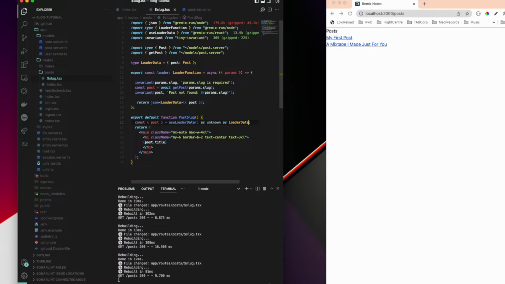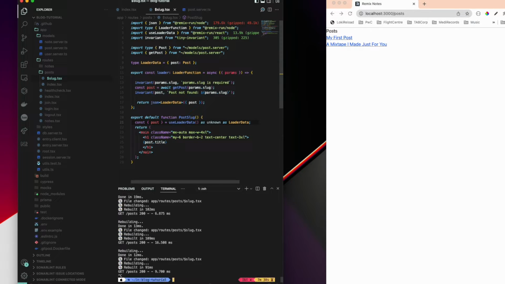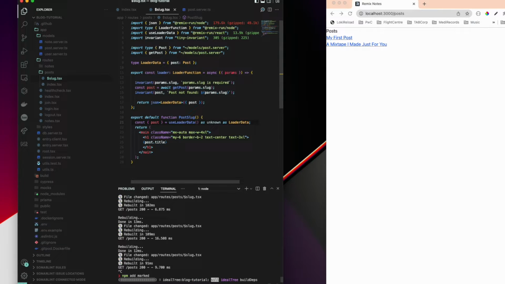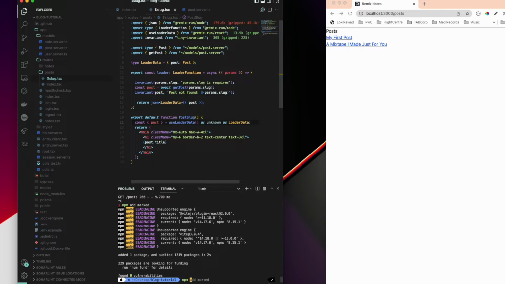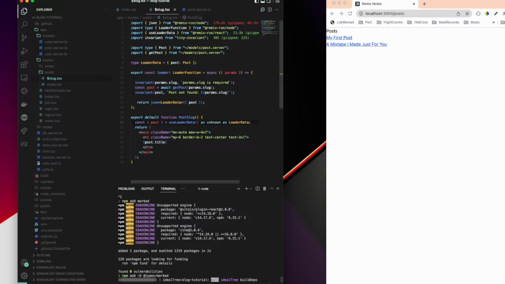Now we're going to not only display the title, but also display the markdown. We actually have to install a package to be able to display the markdown in the browser. It's called marked, the library. And we also need to add the TypeScript types for marked as a dev dependency.